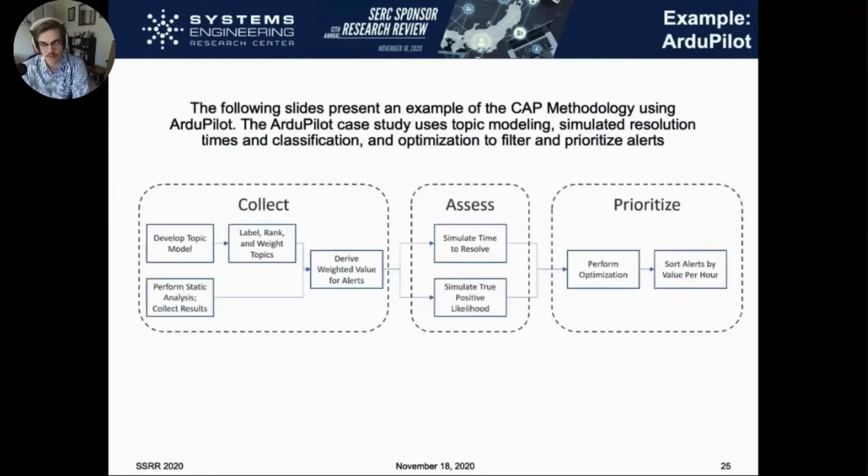We run through another example, again using the ArduPilot code base. In this case, instead of doing code tracing, we used a bunch of different methodologies, including topic modeling, simulation for resolution times and classification, and optimization techniques. We'll go into a little more detail on each of these steps and what they looked like in our example on the next slide.